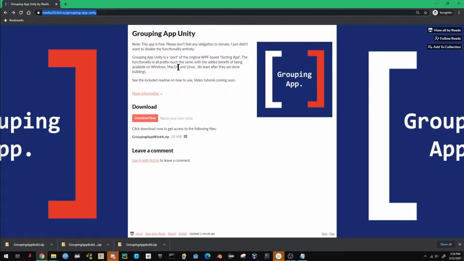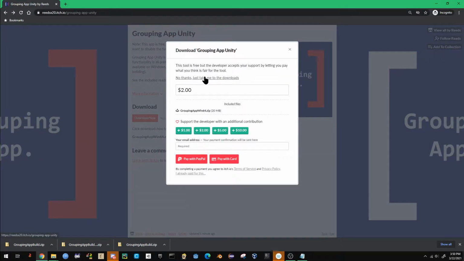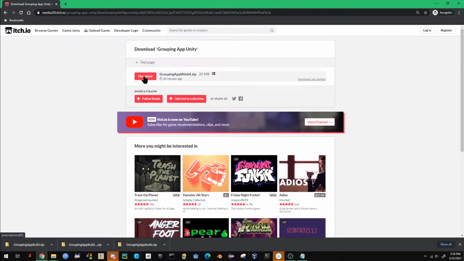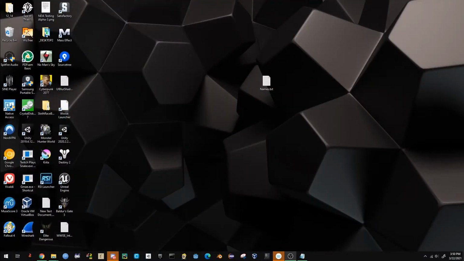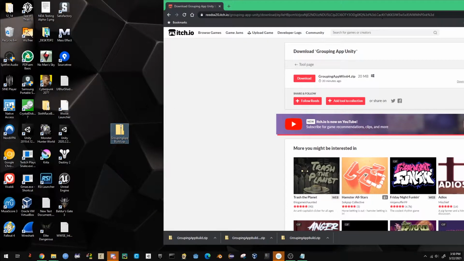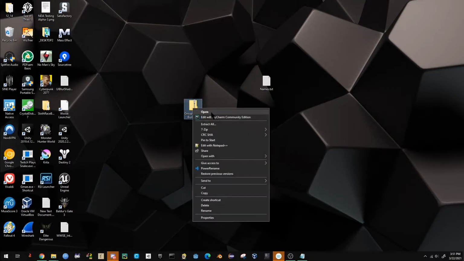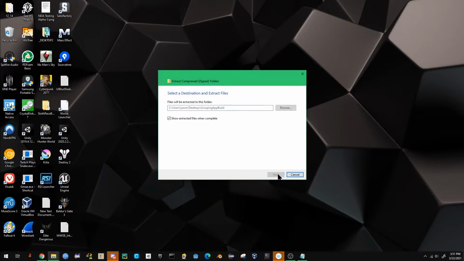Need to go to this URL to get it. I can just link this below. And then when you're there, you want to click on Download Now. Say, no thank you, just take me to the downloads, and click on Download. And I already have, so I'm not going to click it again. But after it's done downloading, you can move this wherever you want to. I'm just going to put it on my desktop and extract that all to, I'm also going to do my desktop.